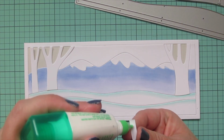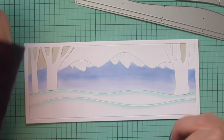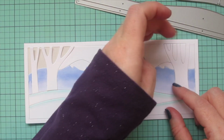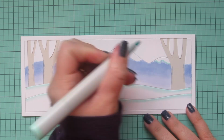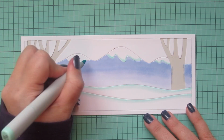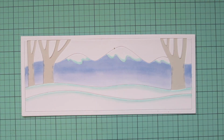But the trees are not glued in. I'm still going to be able to pop those out and color my sky as one piece, just like I did with my mountain range. So now that I have all of those pieces in place, I've popped my trees out so that I can color the rest of the background and not have to worry about getting ink on them.